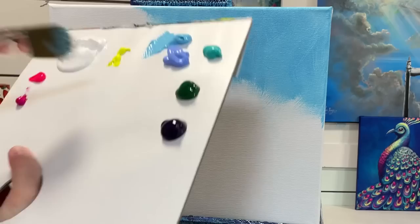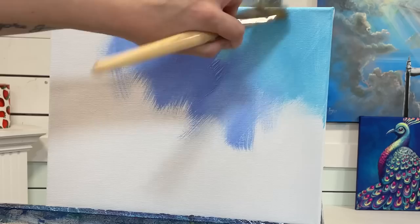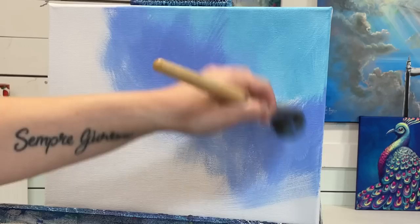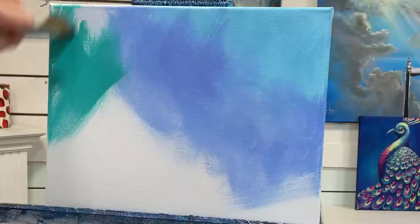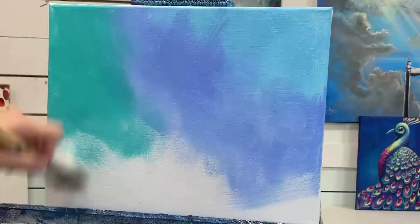The next color I'm going to take is my light blue violet. And I'll start adding it here and then slightly overlapping into the light blue. Okay, then I'm going to take my turquoise and I'll take a little bit of my sap green.